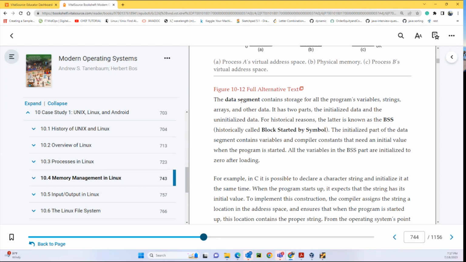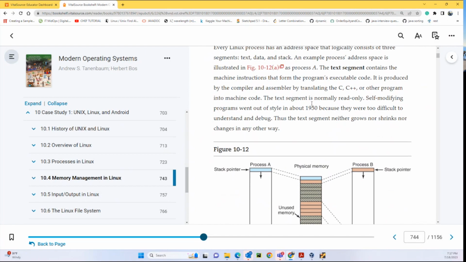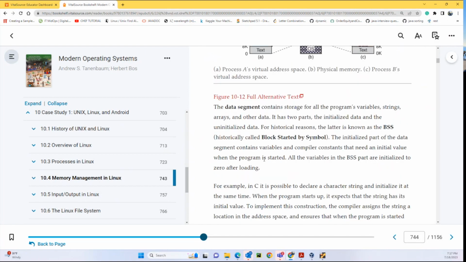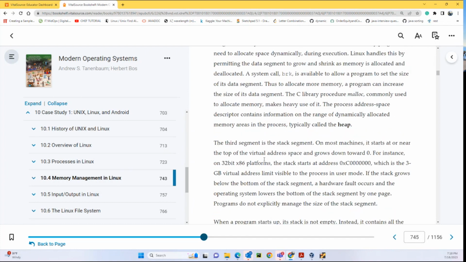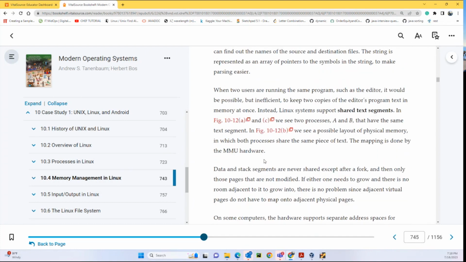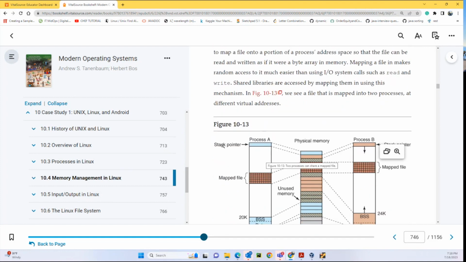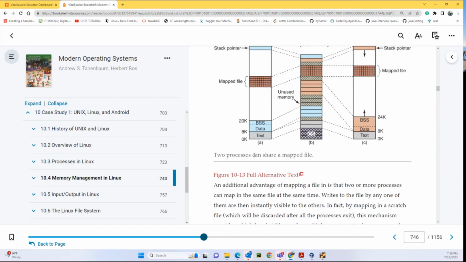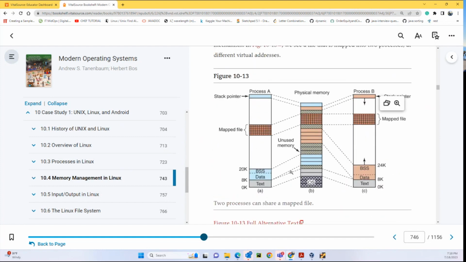So then comes the data segment. The first one is the text segment, then comes the data segment. Then let's see the third one. The third one is the stack. That's what we were talking about: the stack space, the stack pointer.